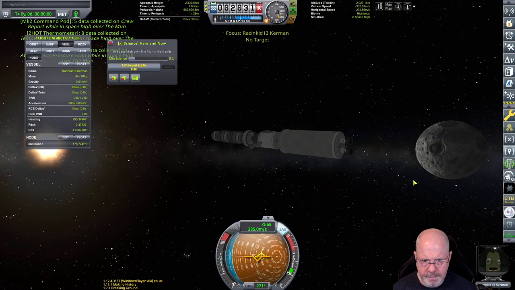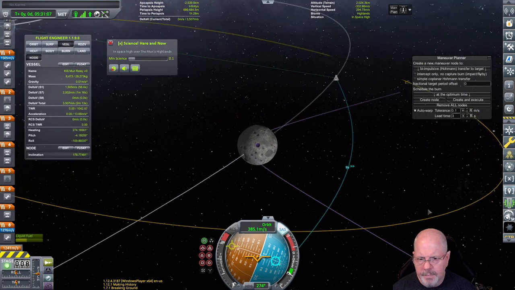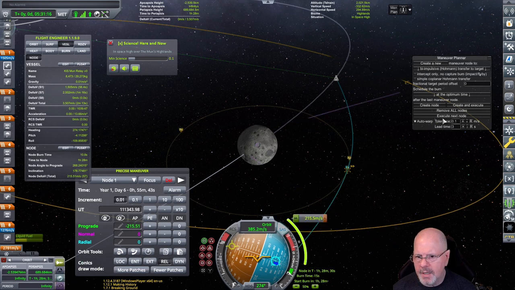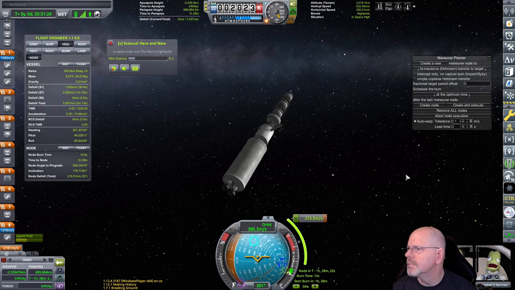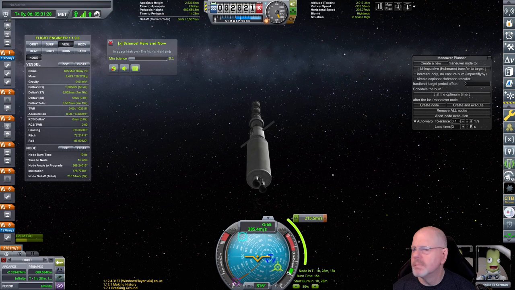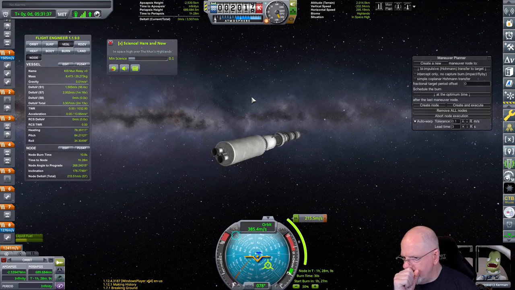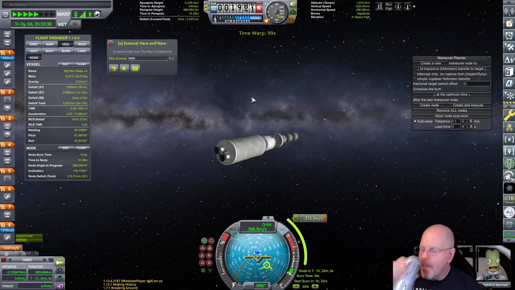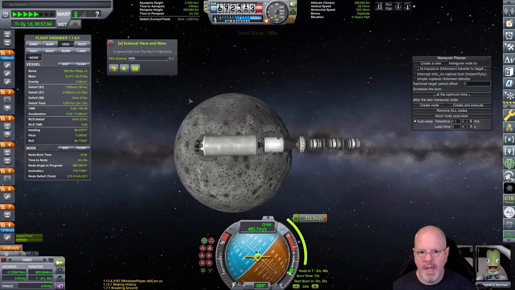Grab another EVA report. All right, so let's go and do an orbit, and we're gonna clean this up. We need 215. Hey, it's the Mun. Cool.